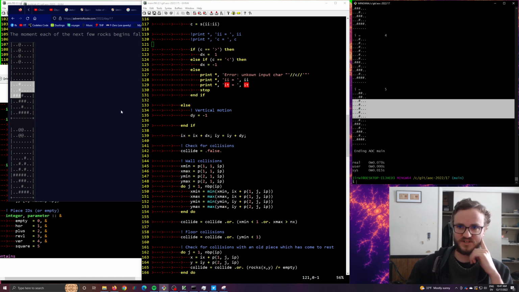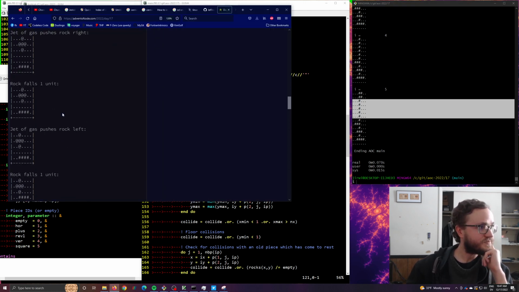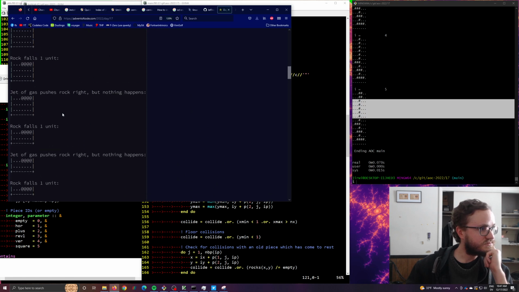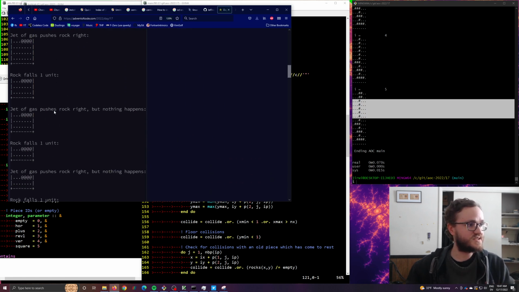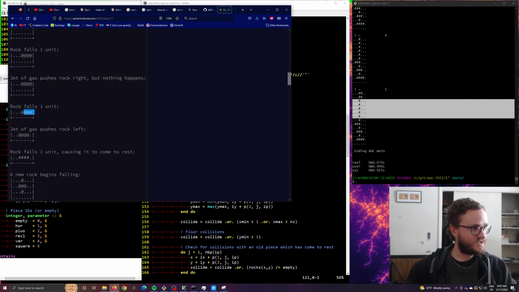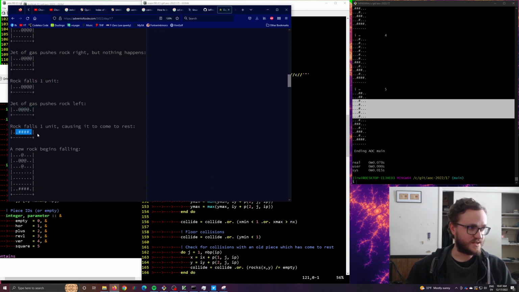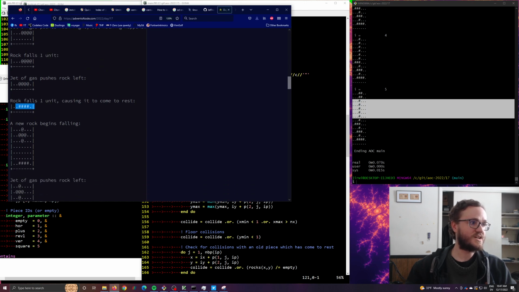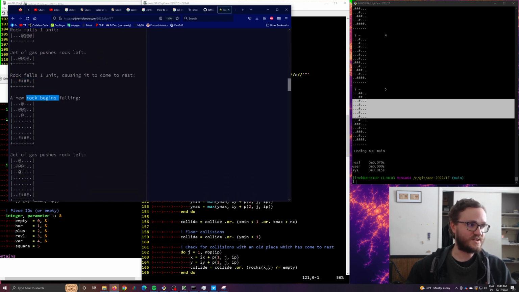this is the off by one error, which I mentioned almost at the very beginning of this video, where this piece falls one unit, it moves, then it comes to rest. I'm okay with that part, but then a new rock begins falling, and it's here, and it hasn't moved.